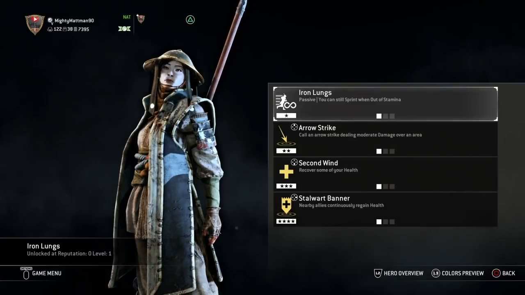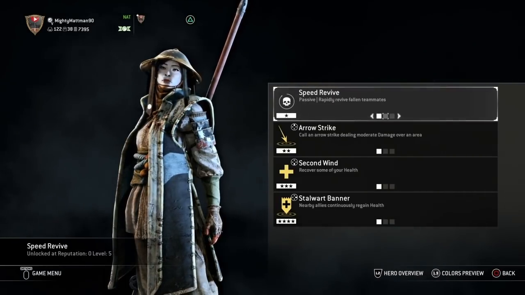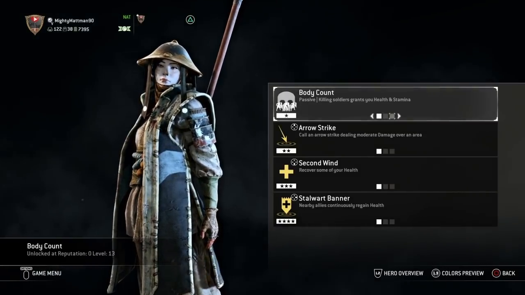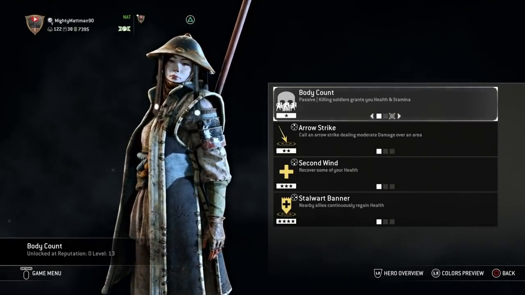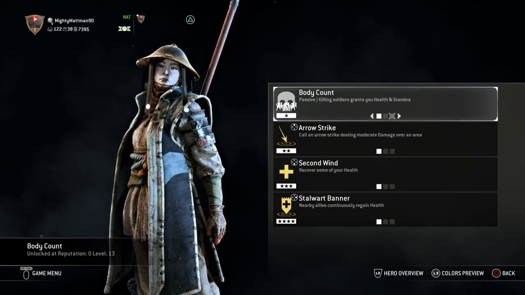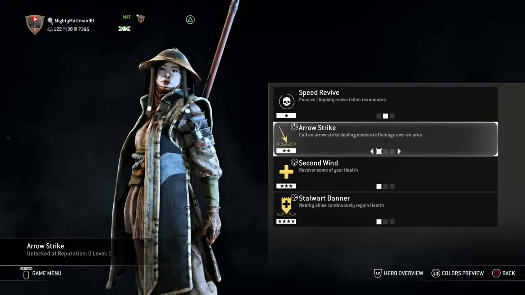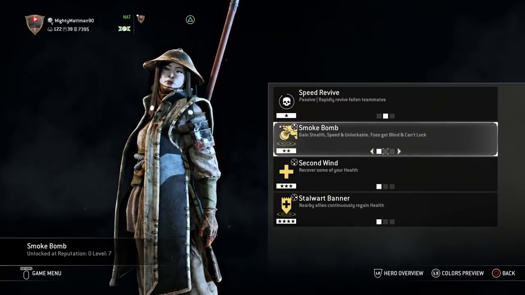As for Nobushi's feats, to this day I have still never ran Iron Lungs. It's okay for escaping, but there are still better options. Speed Revive is nice for breach, whilst Body Count is your go-to for Dominion, especially since Nobushi can chain Sidewinders to clear minions effectively. Arrow Strike isn't terrible, but isn't good either. If you can consistently hit with them, then it's a good pick.